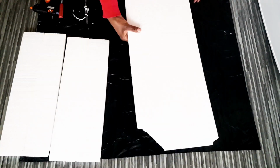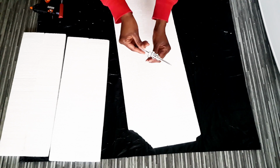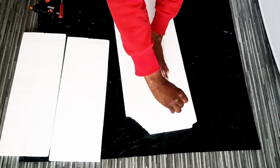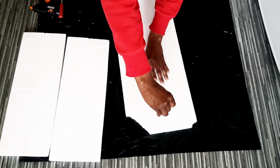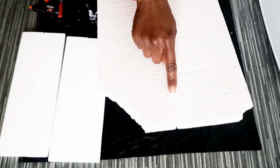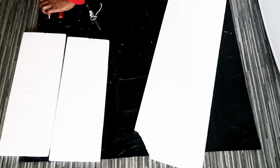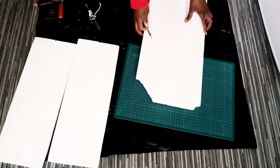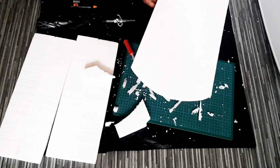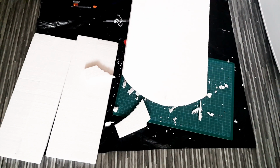On this piece, I also needed to have a round shape at the top. Since I did not have a large round object, I tied a piece of string to a pen and drew the shape just like this. As you can see here, the shape is not perfect, but that will do. Then I went ahead with a crafty knife and cut out the shape. And after doing some minor smoothing, this is how the shape came out.